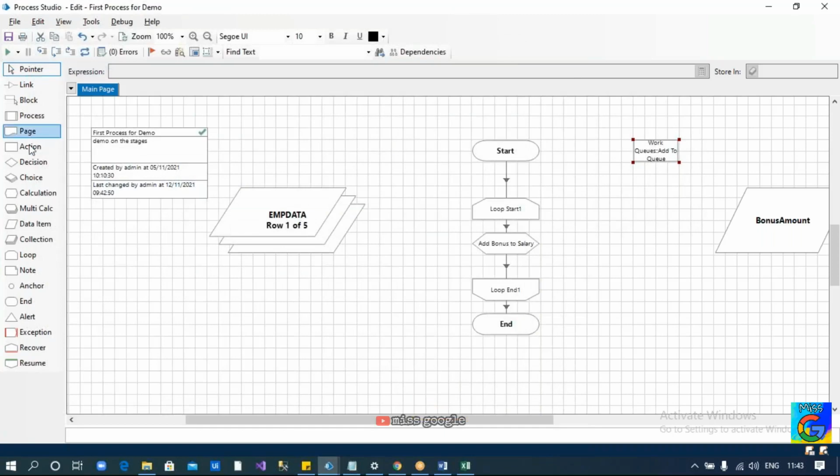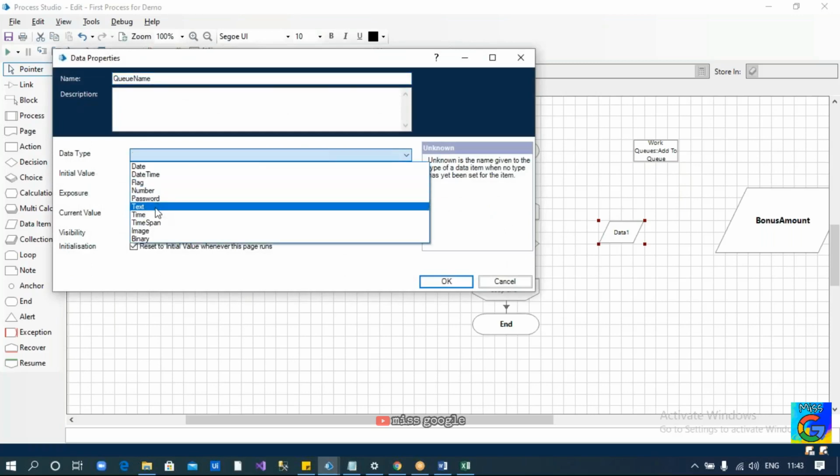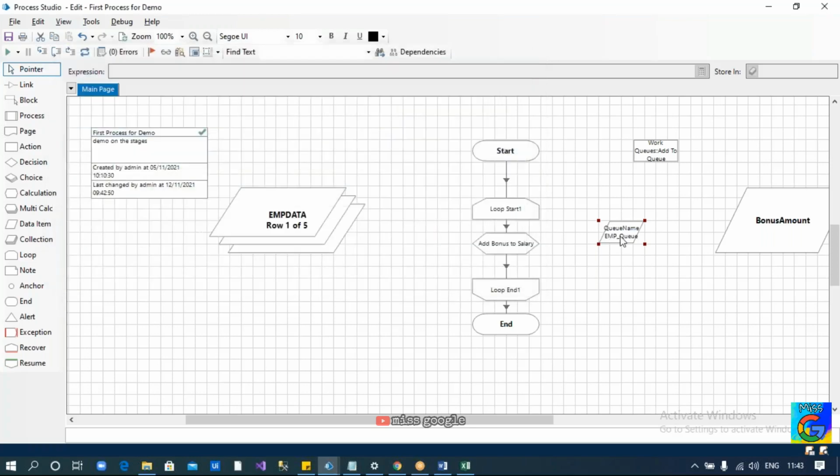So what is the queue name? Take a data item and name it queue name. I am going to mention my queue name here in the data item. My queue name is employee queue, the name of the queue which I have created.